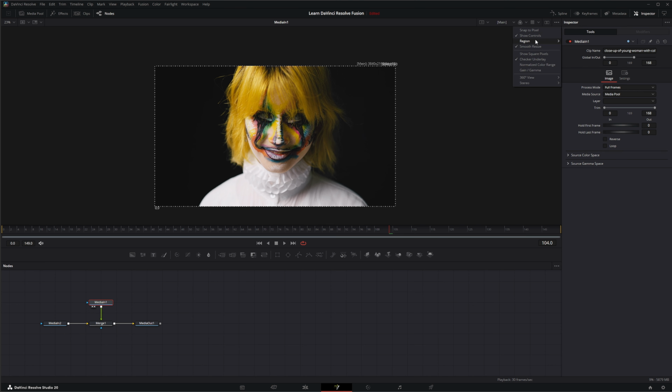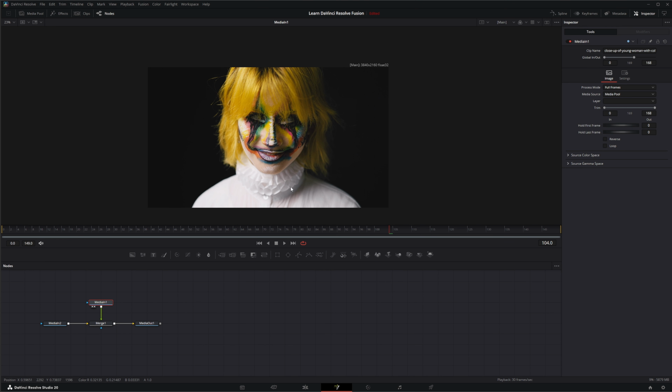So if I shut it back off, it's going to stay there until I move our footage or do something or hit play, then it'll go away again. And with your domain of definition, this isn't editable within here. This is just showing you what it's set to. And it's set to 3840 by 2160 with our 0, 0 down here.